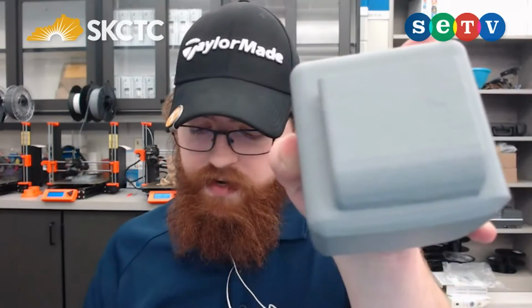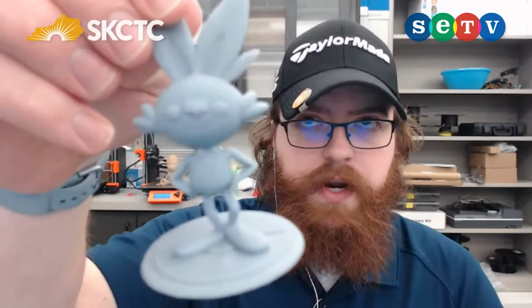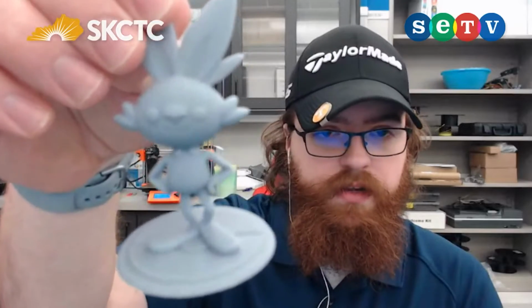Striations. Yeah, striation, very good word. On that, there's almost nothing on this because again, this is doing it at fractions of a millimeter. Where this, well, I guess this is also a fraction of a millimeter on these. But it's so small that it's very hard to see with the naked eye. And then those can be sanded and painted. Same thing with these. The miniature ones or the resin ones are typically painted because of the detail they can get, and how people really use resin ones more often.